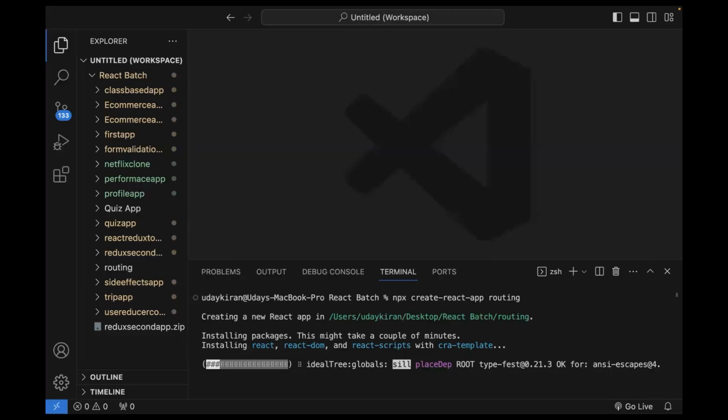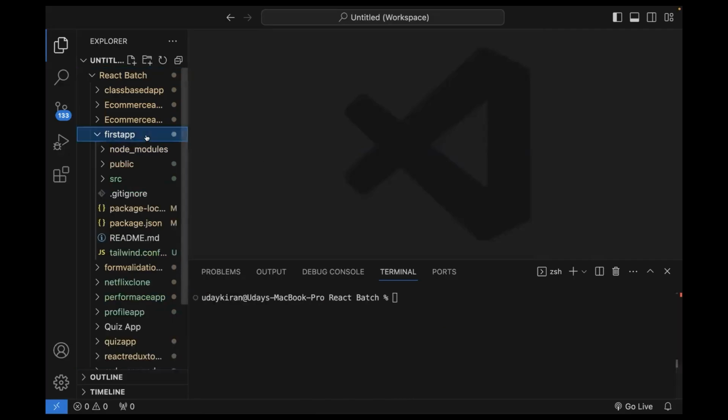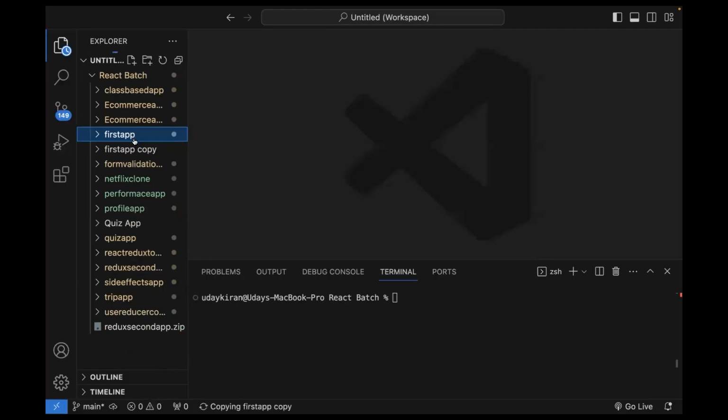You remember what is the library we were using to work with routing? React Router DOM. Perfect. Oh, what is this issue? I don't know why, while creating the React project for so many days it's not getting created. Maybe I'll just duplicate the first app itself then. During the session time only I get this problem. Other times I will not remember it during the daytime when I want to fix it.